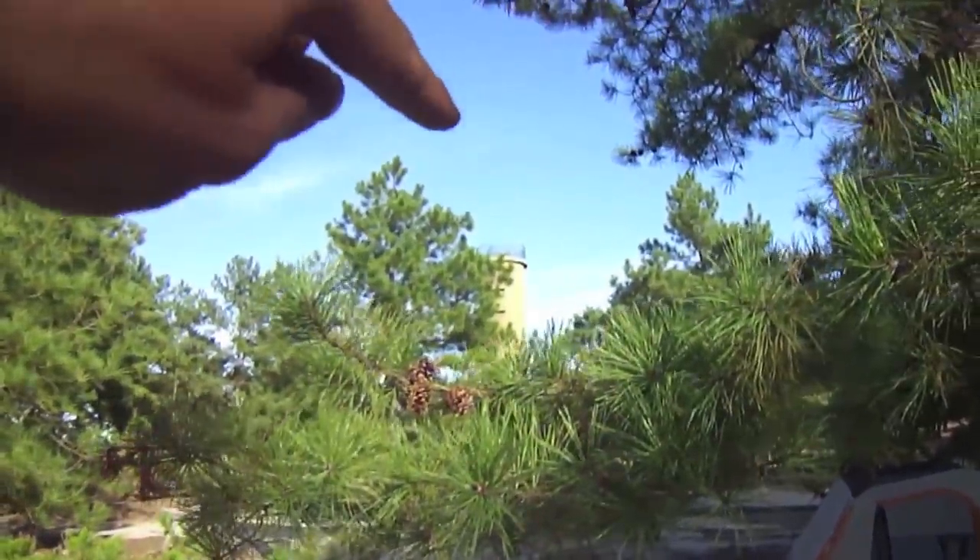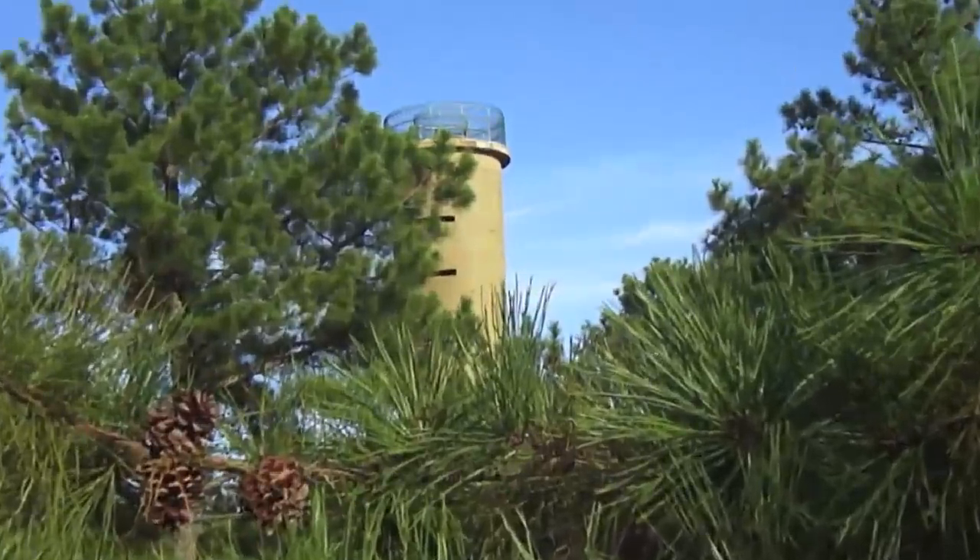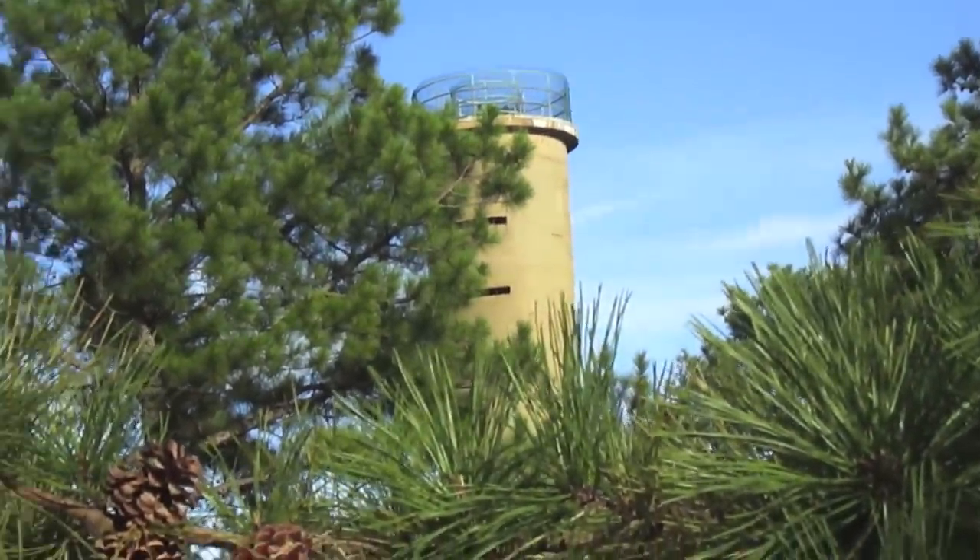Look at this — there's a watchtower! That's obviously a World War II watch tower, and you can go up in this one. I'm going up there tonight. It's going to be amazing. There's a World War II watch tower here — I think there are like 13 in total, but this one you can actually go up in for free whenever you want. So I'll be up here tonight, which is awesome.